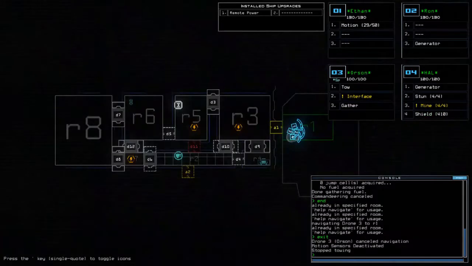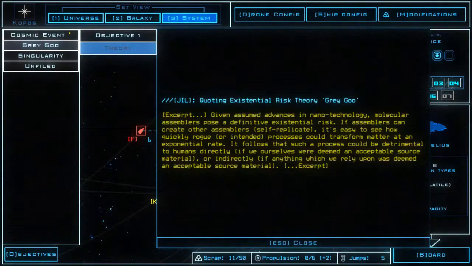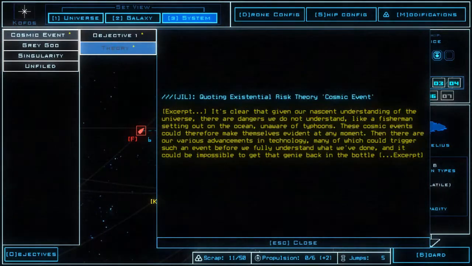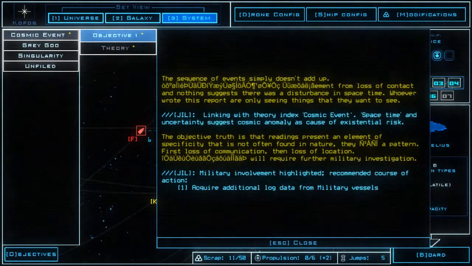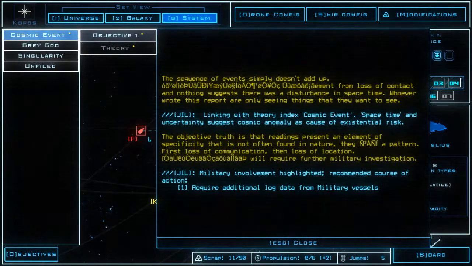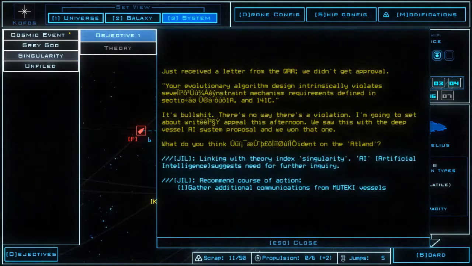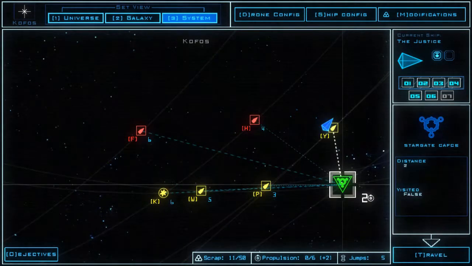Interface breaking down. Oh dear. That's great. So, we now have 3 theories about what could have gone wrong with the universe. A rupture in space-time, causing an event which basically causes space to fall apart. Then we have grey goo, so being broken down by molecular assemblers to create more molecular assemblers. And then we have the singularity, which is rogue AI. Going good, isn't it?